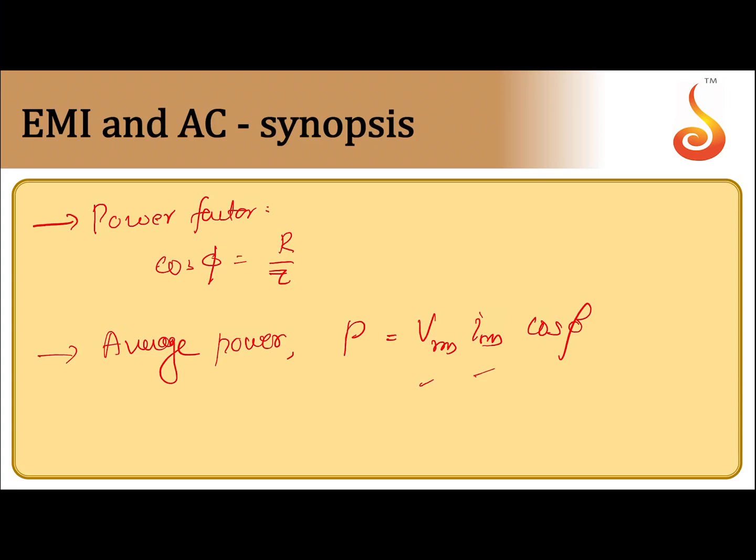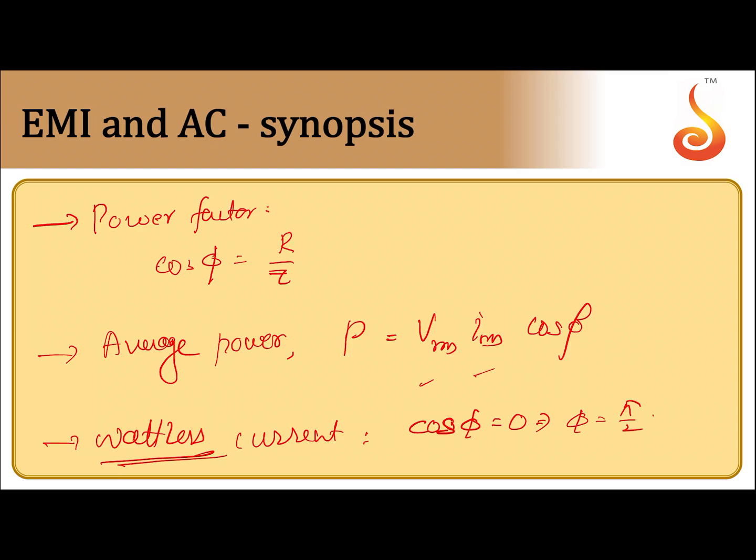One of the very important concepts that is worth mentioning at this point is the idea of wattless current. So what is wattless current? As the name suggests, the power dissipated is 0. When does the power dissipated become 0? When cos phi is 0 or phi is equal to pi by 2. For what circuits is it pi by 2? Obviously across inductor and capacitor. As the power dissipated across the inductor and capacitor is 0, remember power is dissipated only across the resistor, and such a current which dissipates 0 power across the inductor and capacitor is known as wattless current.